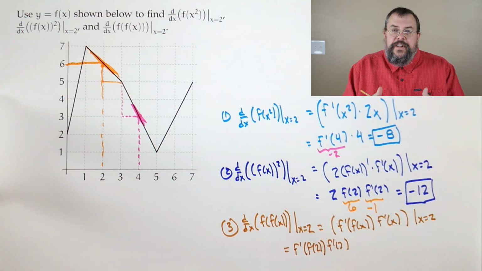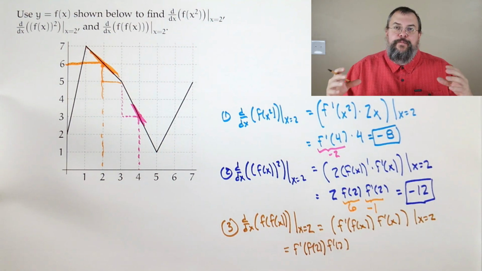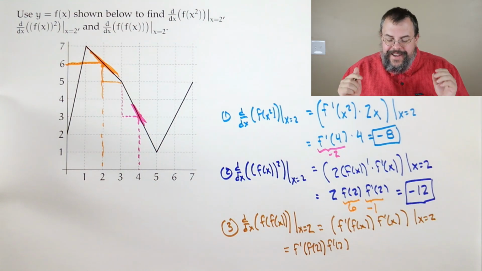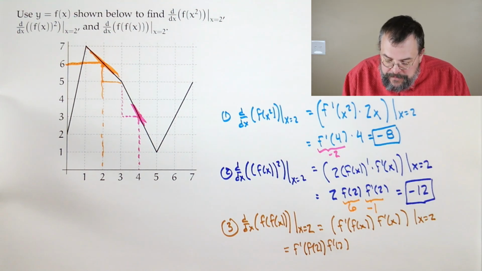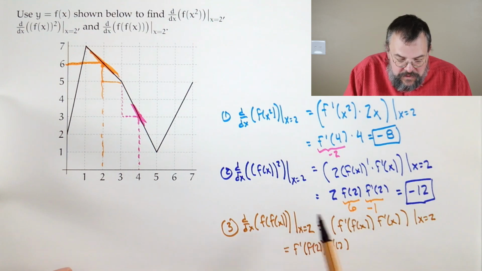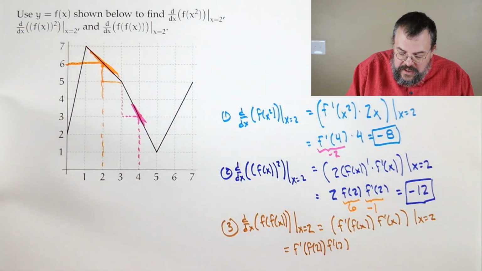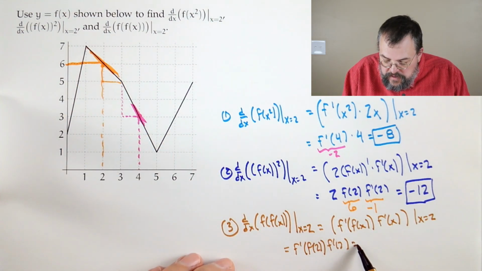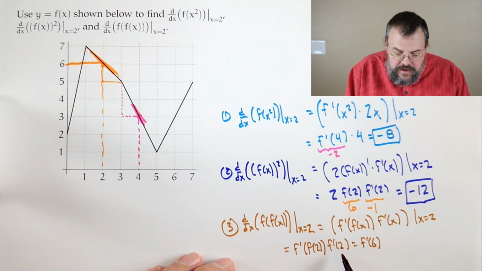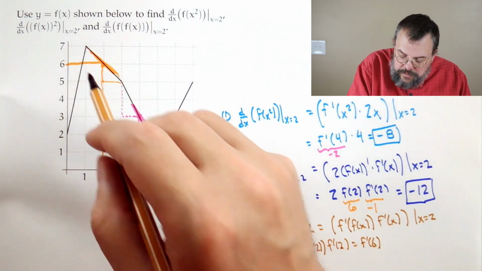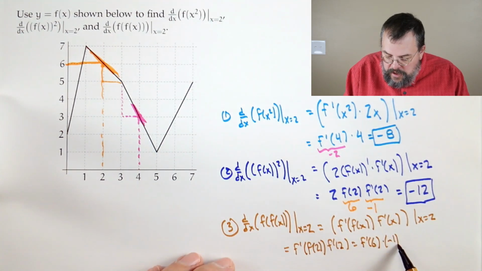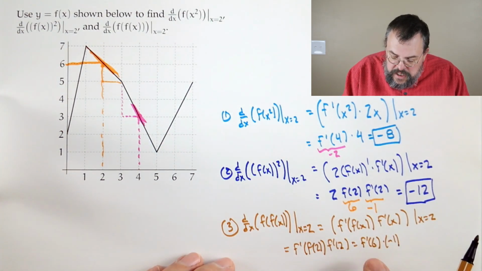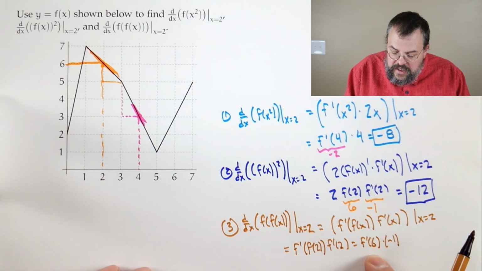So we get a little bit of an unusual type thing, right? f prime of f of 2. Okay, so let's figure this out. We know what f of 2 is because we did it in the previous one, right? f of 2 is 6. So this is f prime of 6. Then we also know what f prime of 2 is because, again, the slope is negative 1. So what we need to do is figure out what is f prime of 6.